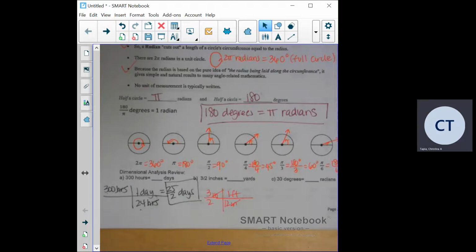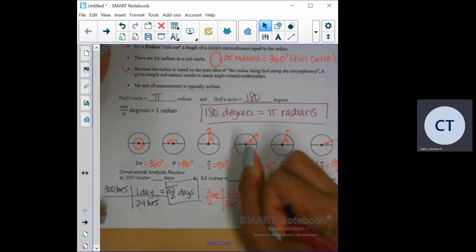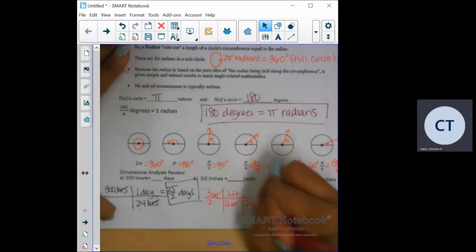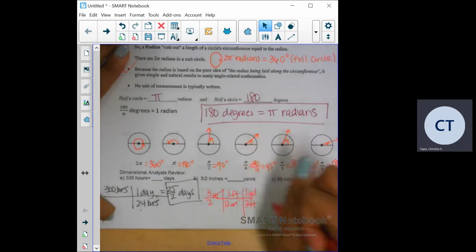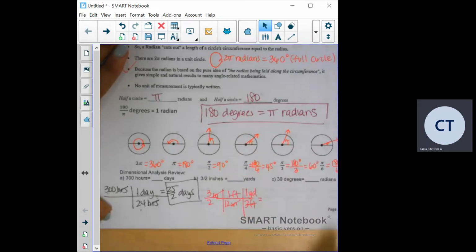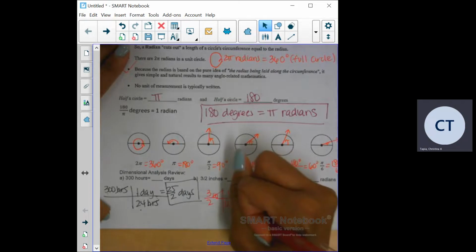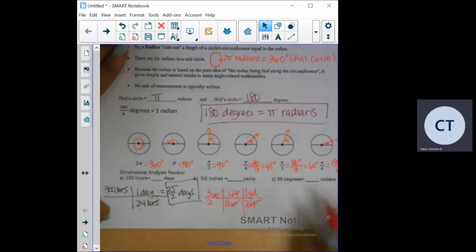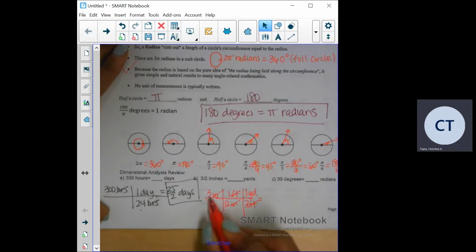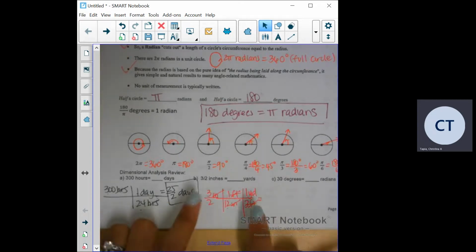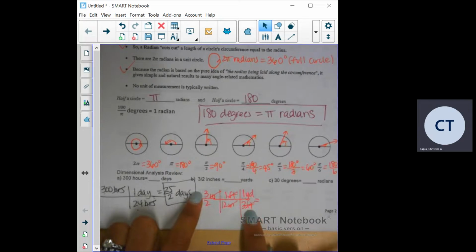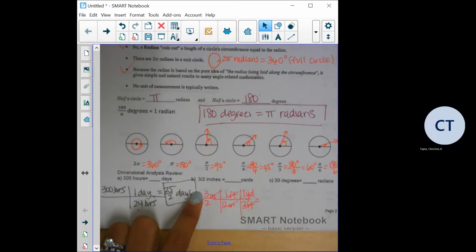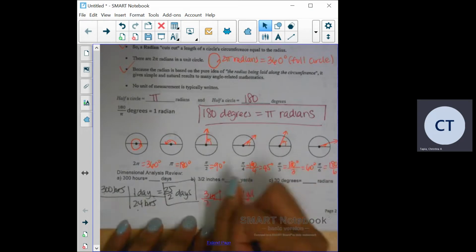How many feet are in a yard? Is it 3? I think it's just 3. Last time I checked, I thought it was 3 feet. It's equal to 1 yard. 3 feet should be equal to 1 yard. So from here, I'm going to cancel out my feet again, and I'm going to pretty much simplify. 3 times 1 times 1, and then 2 times 12 times 3. Both the numerator and denominator have a 3. Can I cancel these? Yes, I can.